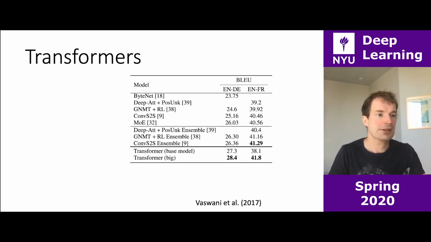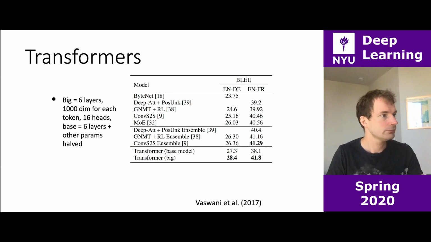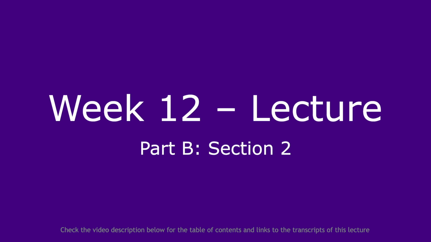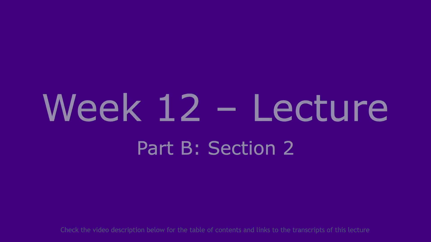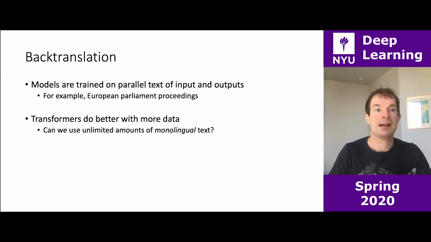And when transformers were introduced, they got quite a nice improvement on translation scores over the previous recurrent and convolutional models. So when we train these models, typically what we do is we rely on labeled text. To train a translation system, for example, you try and get lots of manually translated text. It turns out one of the best ways to get this is things like parliament proceedings, because the European Parliament will write proceedings in lots of different languages, and then you just use those as inputs and outputs.